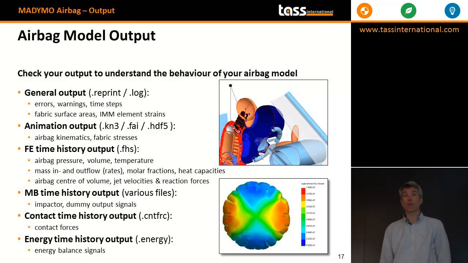Warnings might be very important, for example, extrapolation warnings. Suppose you have made a permeability function, but you haven't captured the whole range, and the last 2 points are maybe very steep or even negative. If you have extrapolation in those curves, you might end up with very strange results. So be aware of extrapolation warnings. In general it's relevant, but for airbags even more. We've seen examples where the temperature was even dropping to 0K, which is a bit fresh for an airbag, even for a cold gas inflator airbag.